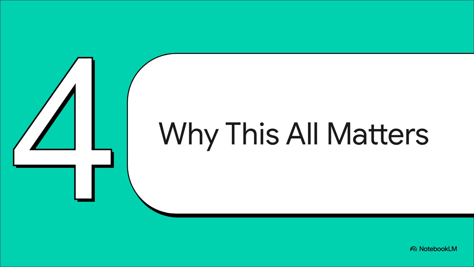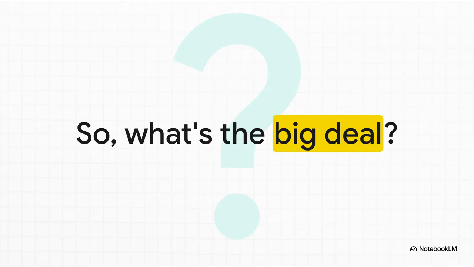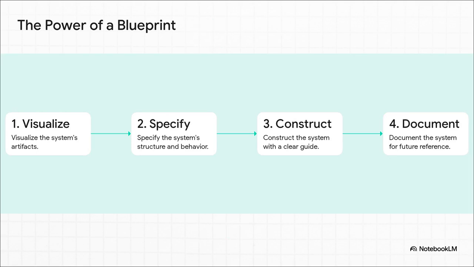Okay, the light bulb is officially on. Structure is the what, behavior is the how, and interaction is how they talk. It all fits together to give you this complete picture. So let's get down to it. What are the big, real-world benefits of actually stopping and taking the time to make these things? And that really is the million-dollar question, isn't it? What's the big deal? Why bother with all this drawing when you could just be coding? Well, the answer is all about the incredible power that having this kind of blueprint gives you and your team. This really lays out the payoff.